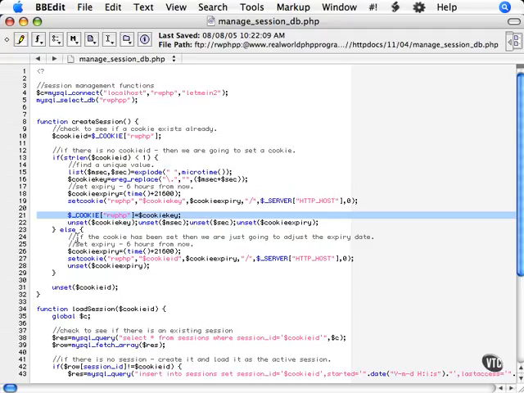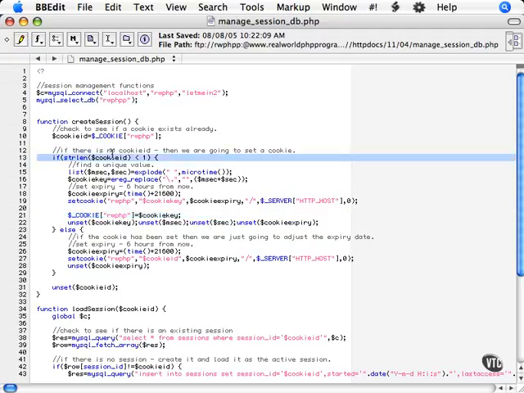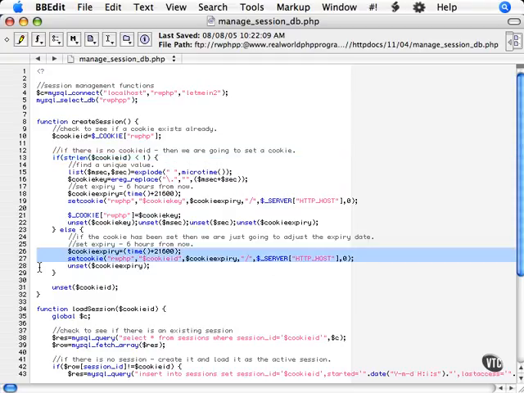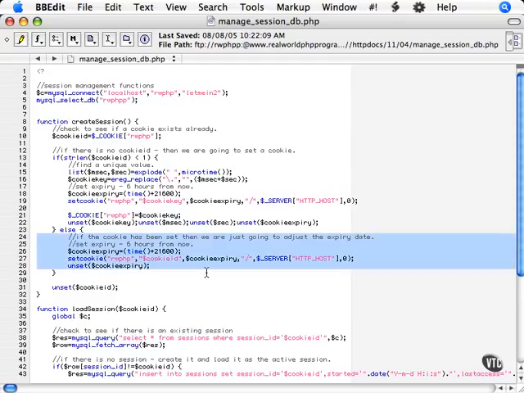So to continue on, going back to our if statement, if the cookie had already existed, then all we do here is reset our cookie with the exact same information, with the exception of our expiry date. So what we get here is all the system does is update our existing cookie with a new expiry date to be 6 hours from the time that you ran this function.